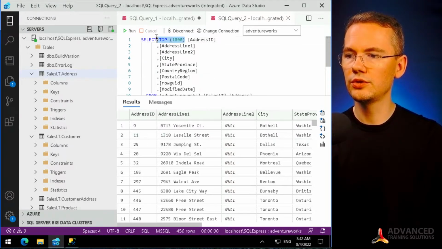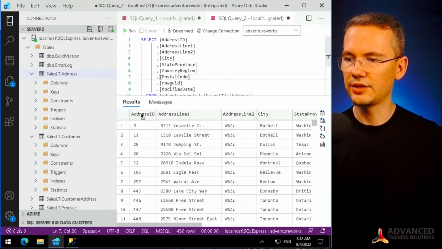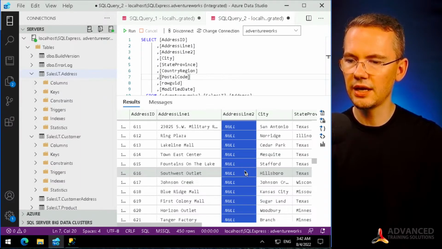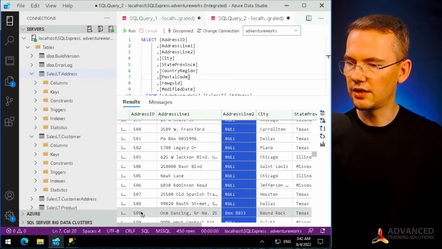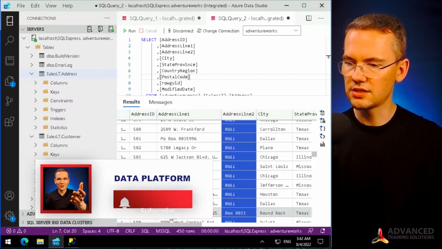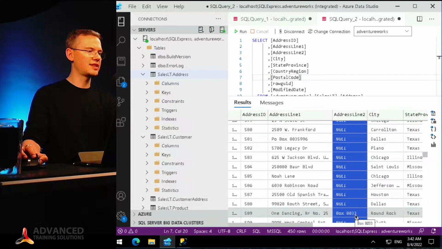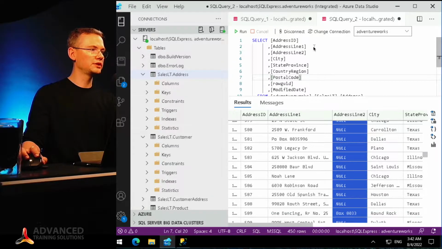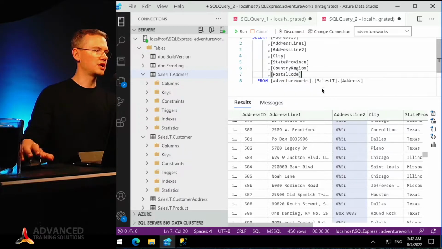All right, so I want to do the very same thing. I want to get rid of the top 1000. I do see the address ID. I will need that in just a moment. Address line 1, address line 2. Address line 2 is null most of the time, but somewhere in there I will see some info, like let's say in here you see the address ID number 589. It's One Dancing Road 25, and then I have Box 8033 in Round Rock, Texas, and I definitely don't want to leave that out. So I'll leave the address line 2 and the postal code, and country region and state province are all information that I do need in there as well.